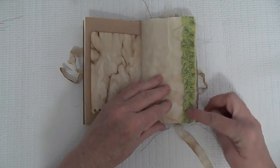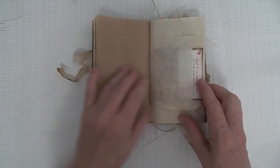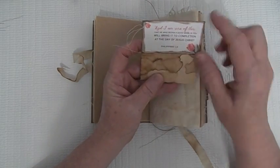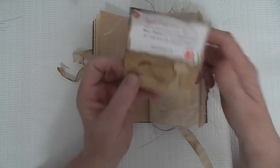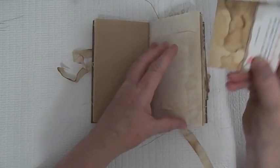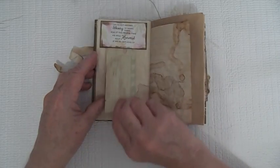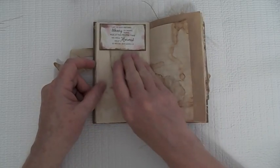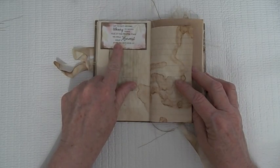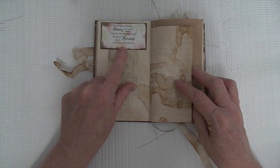So here is some little fabric sewn on a little glassine bag. These were like some little business card size that I printed off a website. But I cannot remember what the website is, and I don't have the paper sitting around, so they were free though. And that's just got a scripture verse on it. Here's another little tuck spot, and I kind of just set this in here to show you that it is a tuck spot. And another scripture, let us not become weary in well-doing, for at proper time we will reap a harvest if we do not give up.